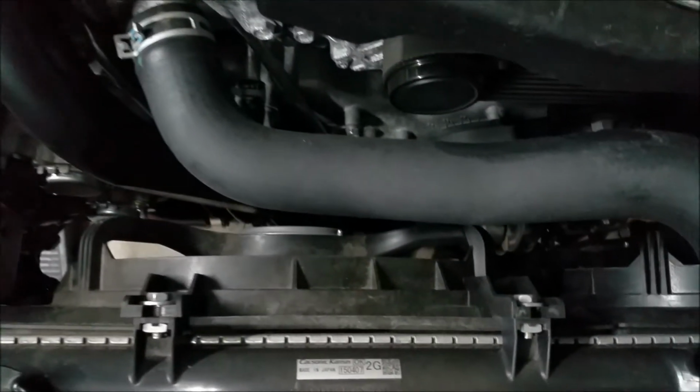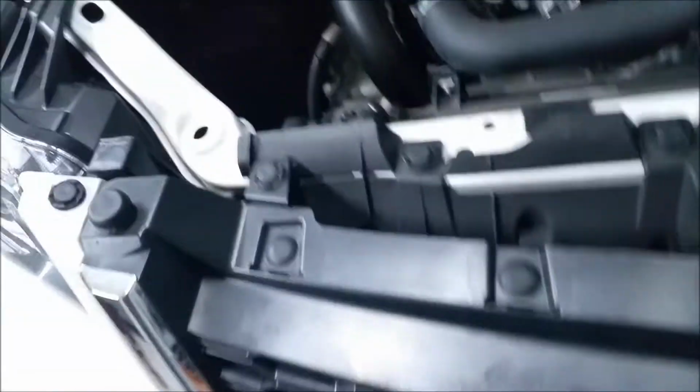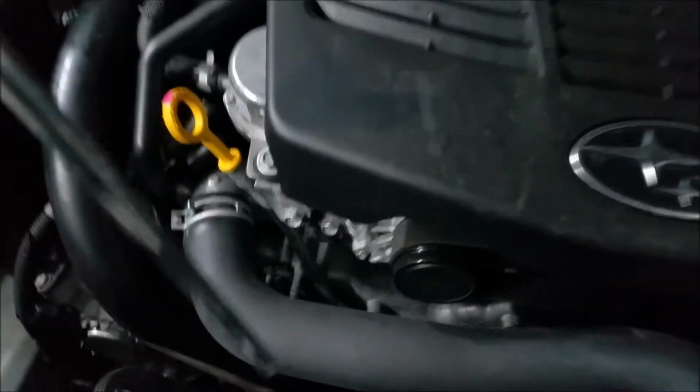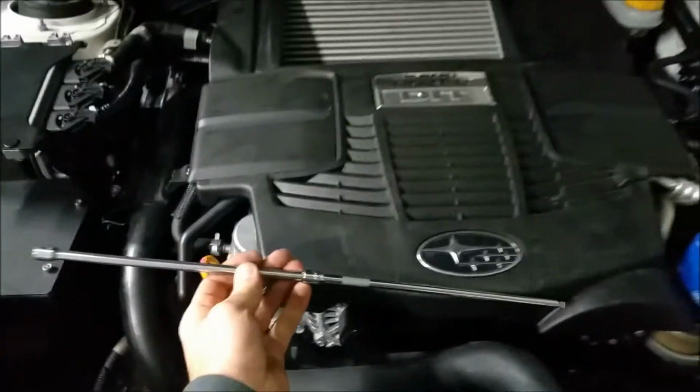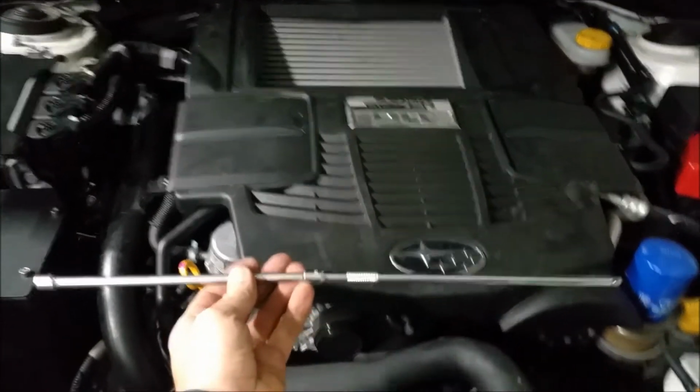Okay, here's a tip for you guys. So the OEM location on the bypass valve is really hard to get to. So what I did is I took the cold air inlet off, and I used this bad boy. It's just two 12-inch extensions together to get down to it. I'll get underneath here and show you what I'm talking about.